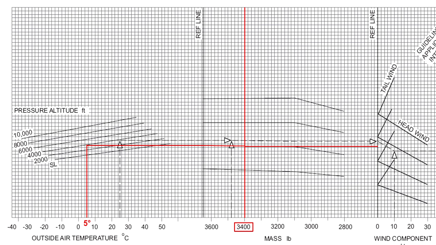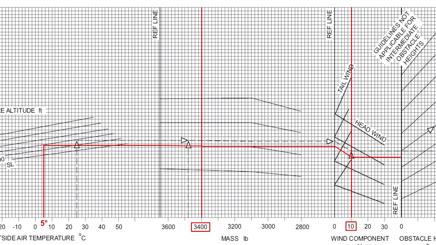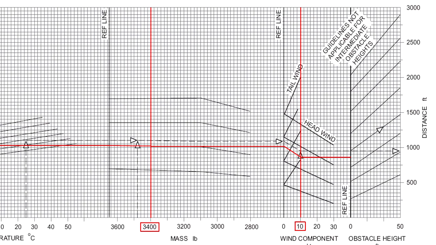The next variable is wind. In our example, we will assume a 10-knot headwind. Notice, though, that the slopes of the headwind and tailwind lines are different. We therefore recognise that the 150% tailwind and 50% headwind rules that you learnt about in the General Principles for Landing lesson have already been applied. Travel down the headwind line until you reach 10 knots headwind, and then move horizontally right once more, up to the last reference line.